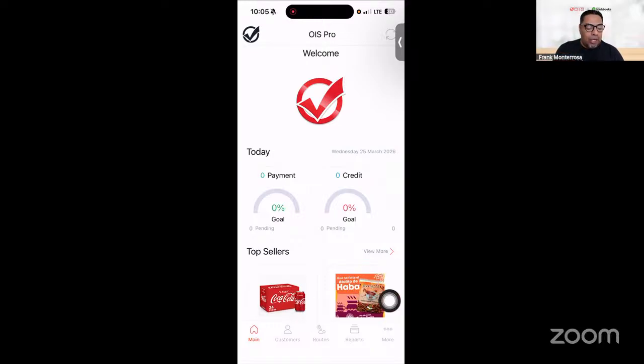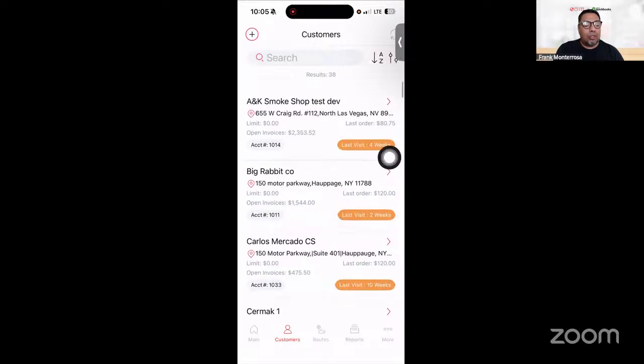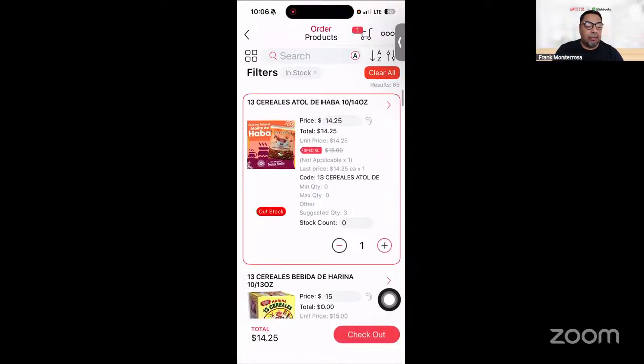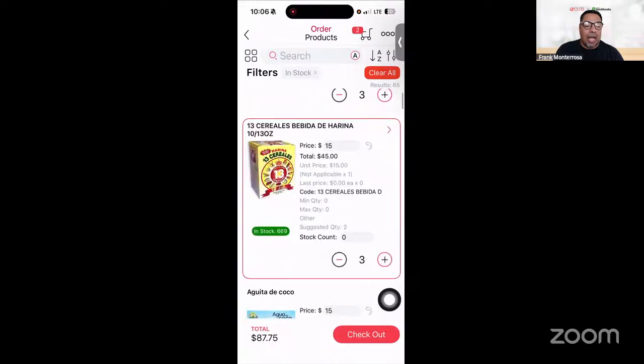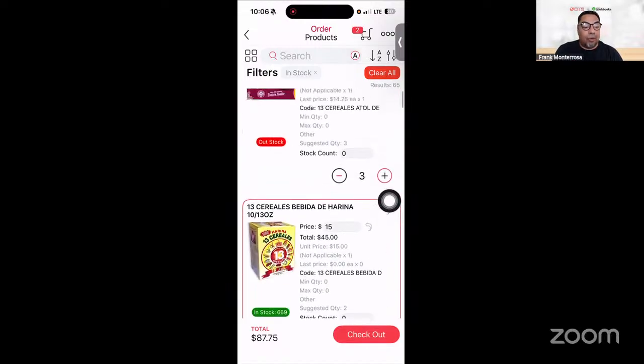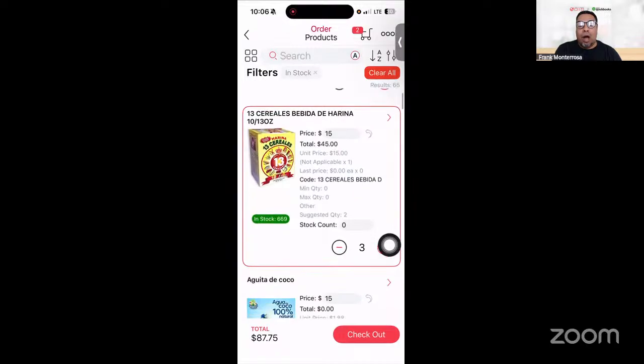First of all, you need to select a customer, right? The customer that you're visiting. Once you have selected the customer, just click on create order and automatically it will display all the products that you have in the system. I'm using a small device, and you can see catalogs directly from here. You're going to have the product name, the price, the total, the last price, and the last quantity that they bought before, all that information.